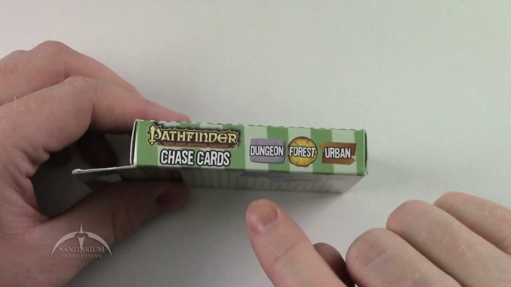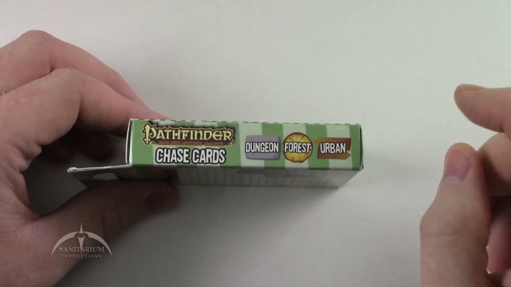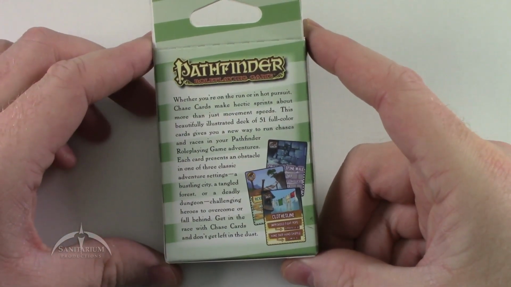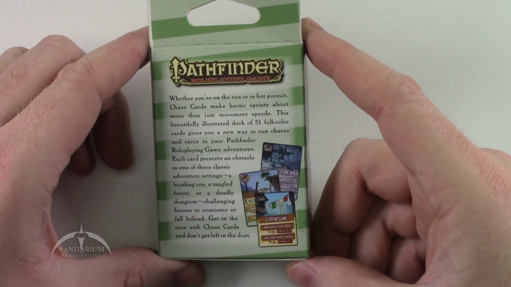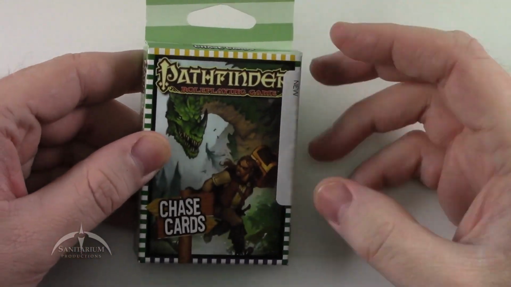So we have three different types of environments that are included in this set. We've got a dungeon, a forest, and urban setting. And the kind of thing that this particular deck does is it presents you with some kind of obstacle and then gives you some options as to what to do there. So it's really a cool way of just adding a little spice to your adventure.